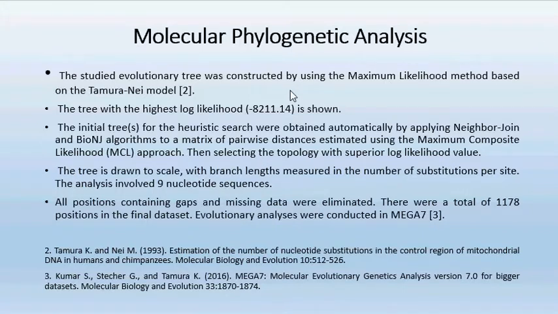We constructed the tree of life using the maximum likelihood method based on the Tamura-Nei model. We searched for nucleotide sequences of ribosomal RNA, the 16S and 18S, for 9 organisms, the same ones chosen by Woese, and we found them in the NCBI database. Some may differ only in the strain, but they are the same species of organisms. And we constructed the tree of life using MEGA 7.